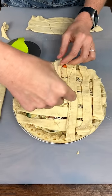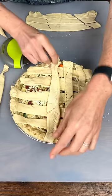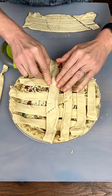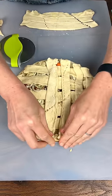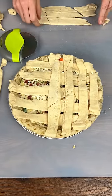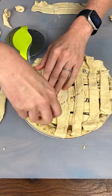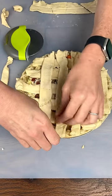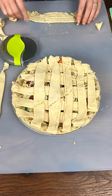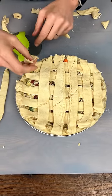Okay. There we go. Fold that like that. I know I'm kind of folding in some areas and ripping off in other areas, but that is okay. Might be a little bit of this crust left over. I'll find something else to do with it because I don't like to throw things away.